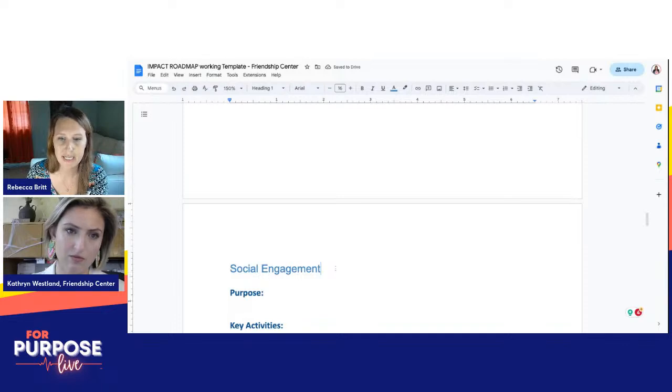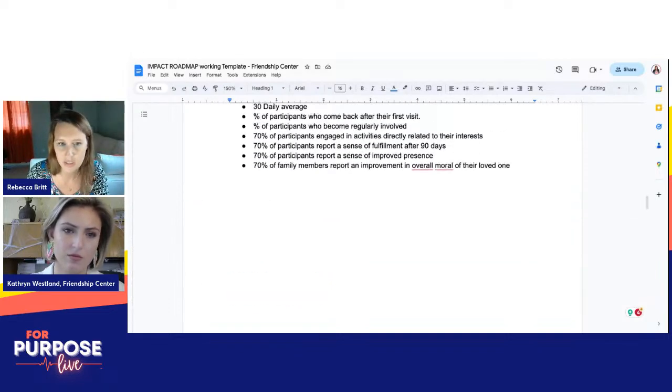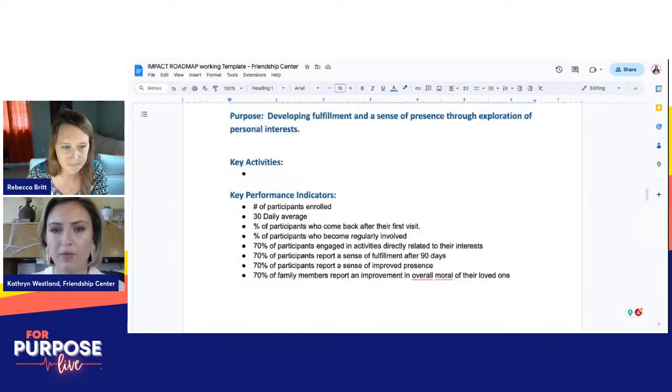So we're not going to go through this one today, but when you are thinking about your social engagement, it's not just creating peer support. It's literally how they engage and see themselves in society. Yes. So the social engagement piece is part of it, like that peer support that they have, but also make sure that you have those metrics. I think that social engagement pillar will be able to incorporate that as well.